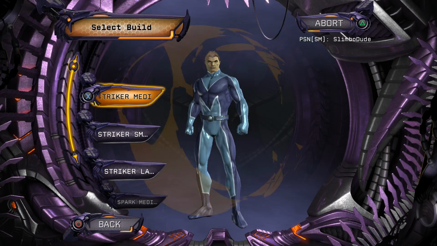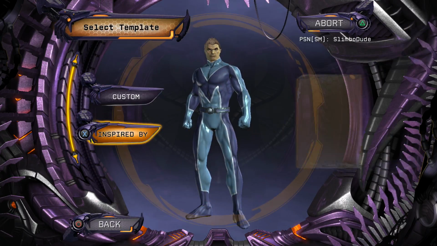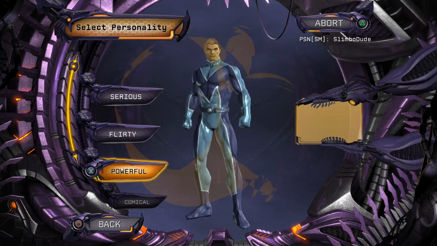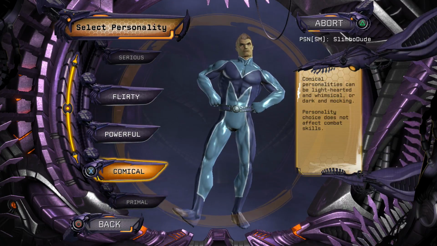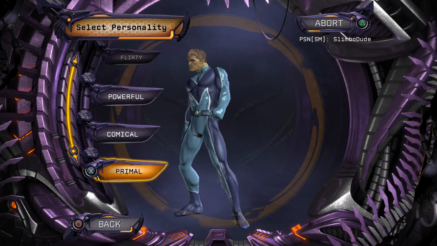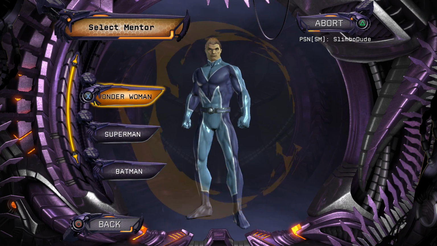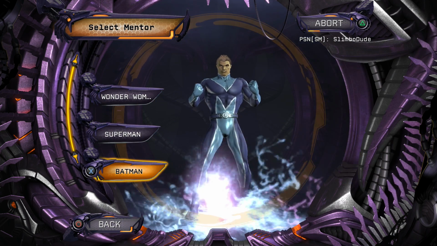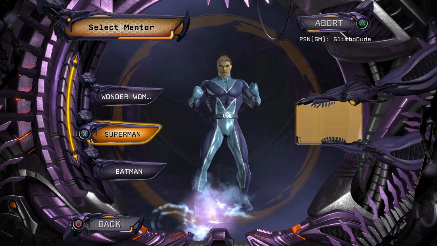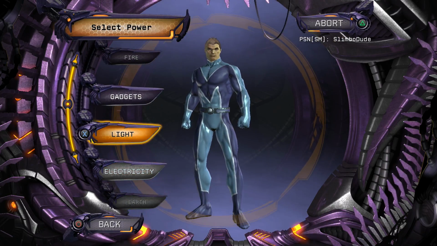Alright, so obviously male. Strike. I always do strike, a medium. Select custom hero. Alright. Select a personality. I think I'm gonna do social behavior. This personality is basically what he will be doing when you go AFK. But I'm gonna choose powerful. Select a mentor as a guideline for data application. I'm gonna do Superman. That's basically the person that's going to talk to you on your mission.